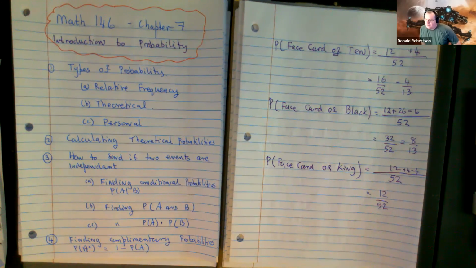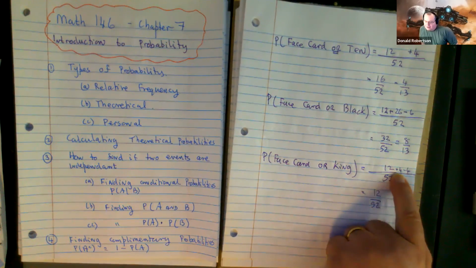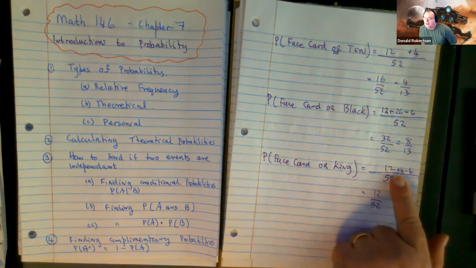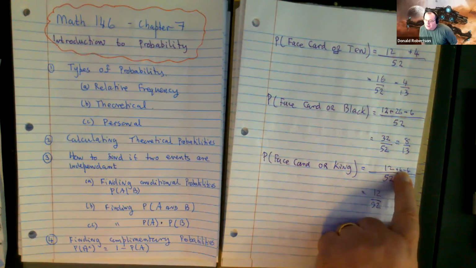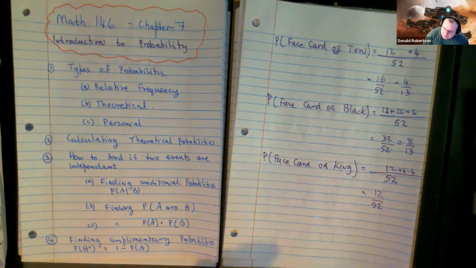Aren't kings face cards? Okay, and some face cards are kings. What is special about this one is that isn't the double dipping the exact same thing as how many kings there are? So you could either just realize that and jump right to the answer, or you could say number of face cards 12 plus number of kings 4, take away how many cards are both kings and face cards? Well, that's just 4, isn't it? Because all of them are face cards. Yeah, all the kings are face cards. Sneaky.